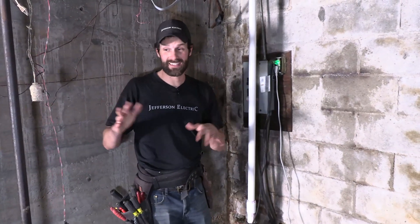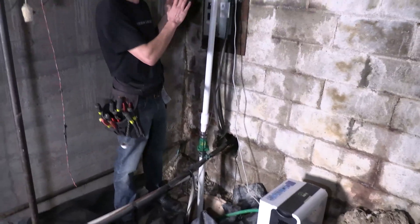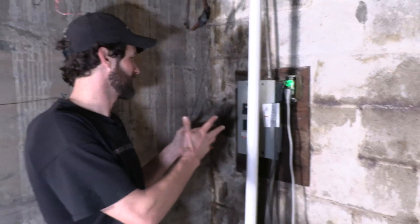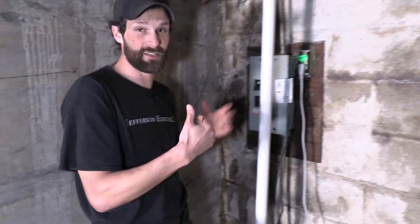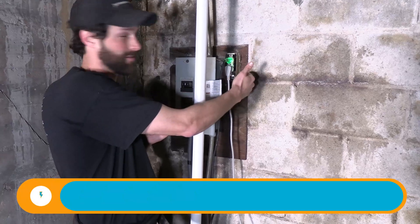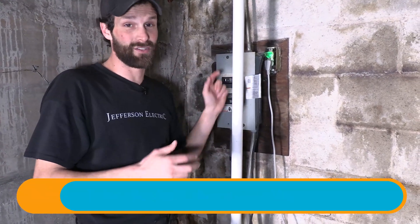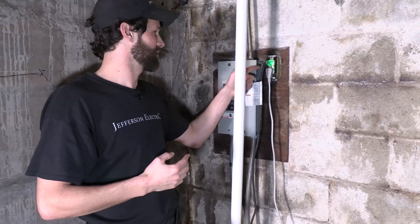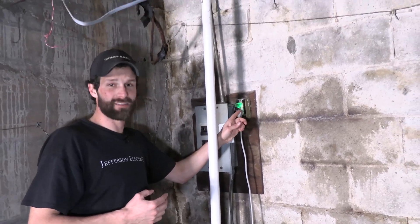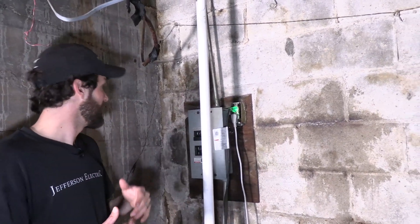So now we're here down in the dungeon — the least attractive place on premises. What I've got here is evidence that the homeowner who used to live here self-performed a lot of work. We've got a receptacle without a cover, and a receptacle in a practically wet location without GFCI protection — two substantial safety hazards. I can't tell you the number of times I've seen critters or blast marks on the side of a box, some evidence that something's gotten fried at one point or another.